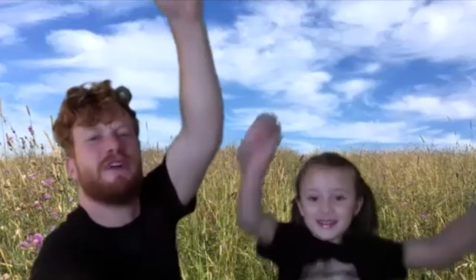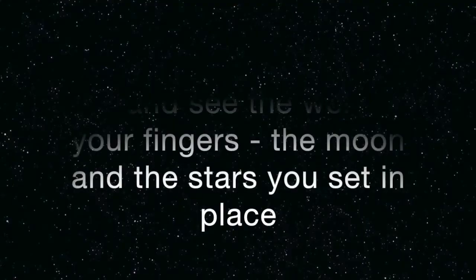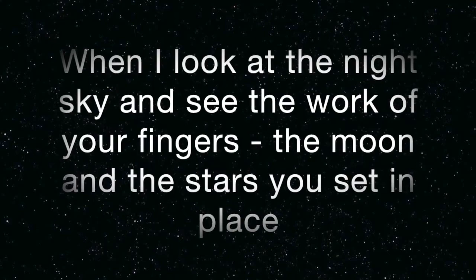Augustine, the next part of this prayer, it goes back to the night sky. So let's go back up. We're going to fly all the way up to space. Oh, we made it. Oh, can you pretend you're floating? When I look at the night sky and see the work of your fingers, the moon and the stars you set in place. Can you imagine God making all of the little stars? Imagine you're looking at the stars. Look at that one and that one. God made it all.